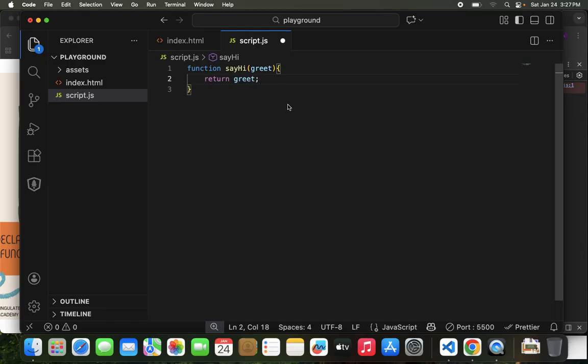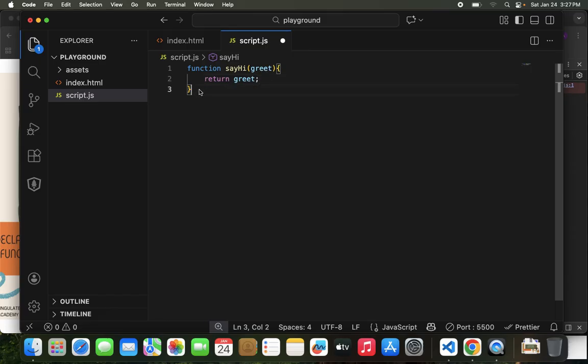But in any case, JavaScript is dynamically typed, so we have the latitude to do this. So we have this function sayHi. It's taking a parameter greet. You can think of a parameter as an input, okay, an input that a function takes. At this point, we don't know what greet is.